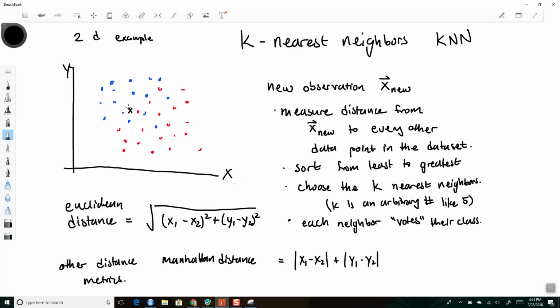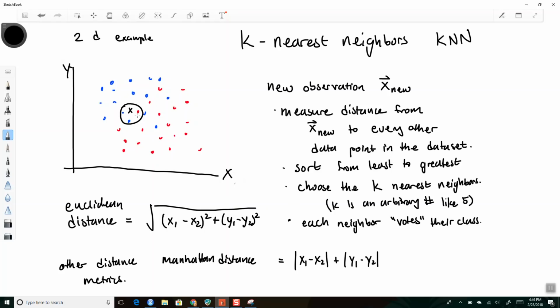So if we look at this one, we'd say, all right, let's do our 5. Oh, this is going to be kind of hard, but okay. All right, I'm going to just do our 3 nearest neighbors, which will be these 3, right? These ones have the shortest distances. And then we'd say, okay, what are the votes? We have 2 blue and 1 red. Therefore, our classification will be blue. And that's it. That's really easy, right?